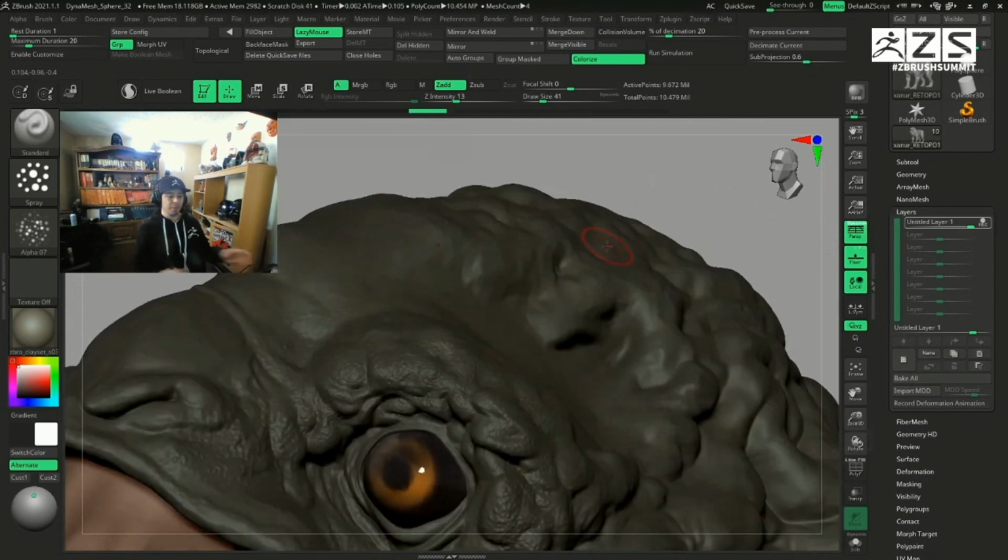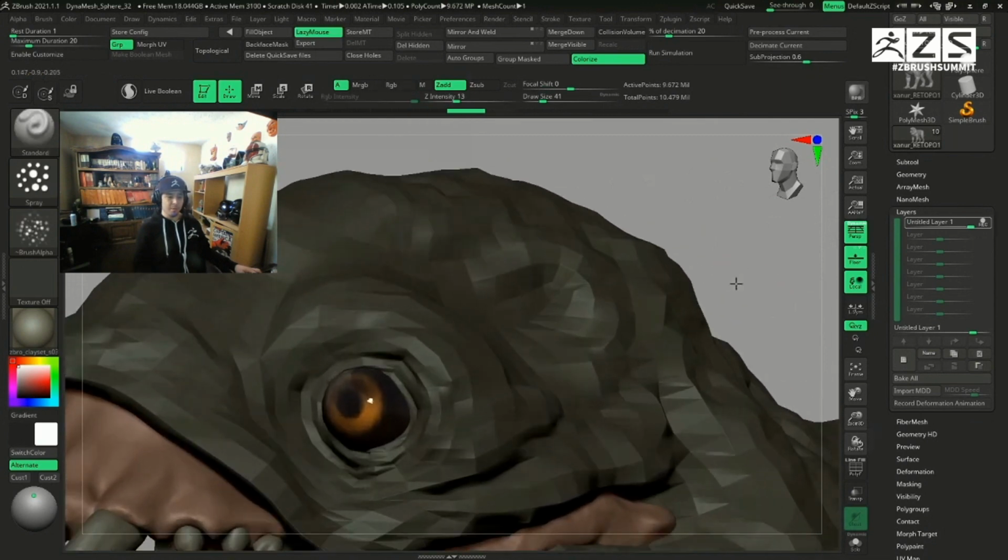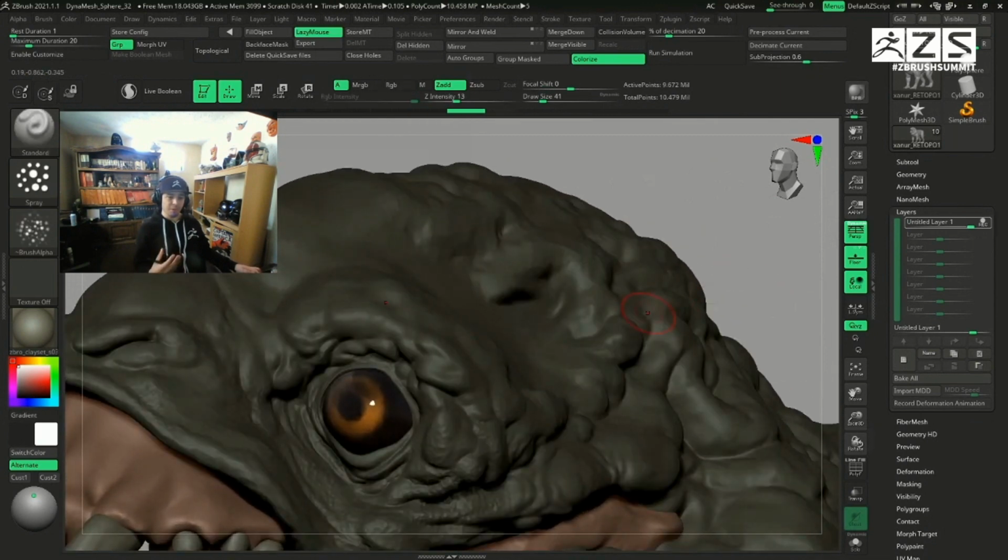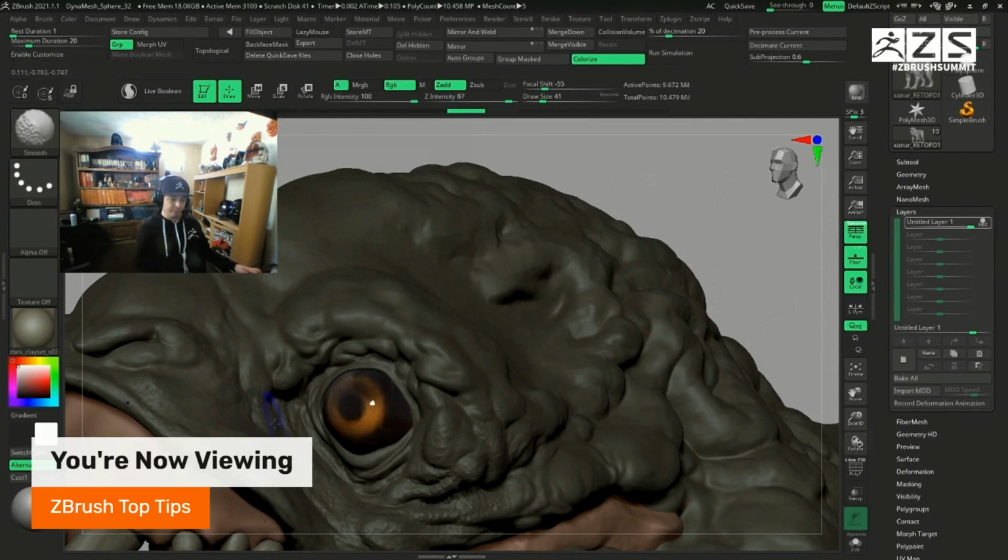And this is where the fun begins, because we want to get rid of all those details by smoothing the mesh. So by using the smooth brush, we're gonna start smoothing, and we have to be very careful not to smooth too much of the mesh. We don't want to lose the main shapes. We just want to get rid of the details like wrinkles, like pores, bumps, that kind of stuff. So be careful with the smooth brush. So I'm just gonna smooth this area.